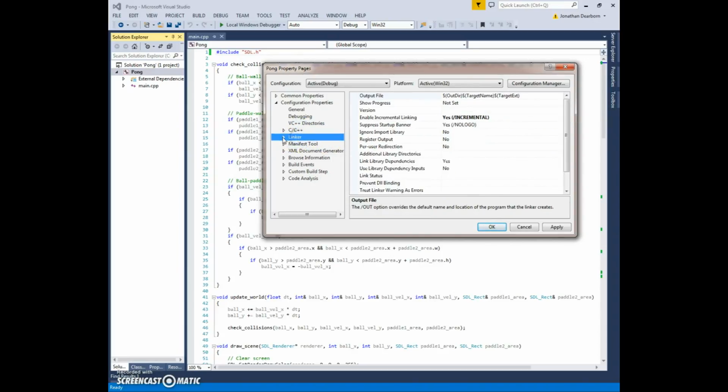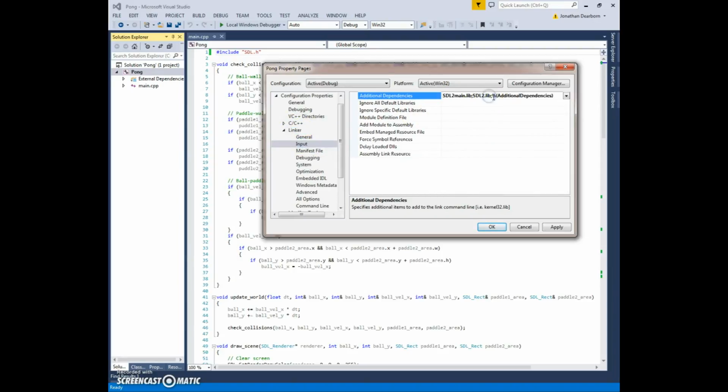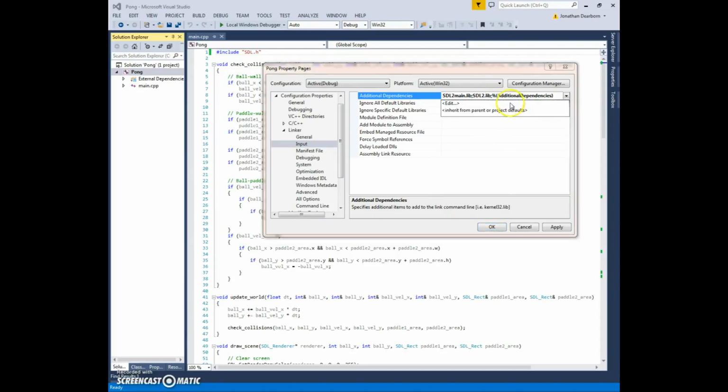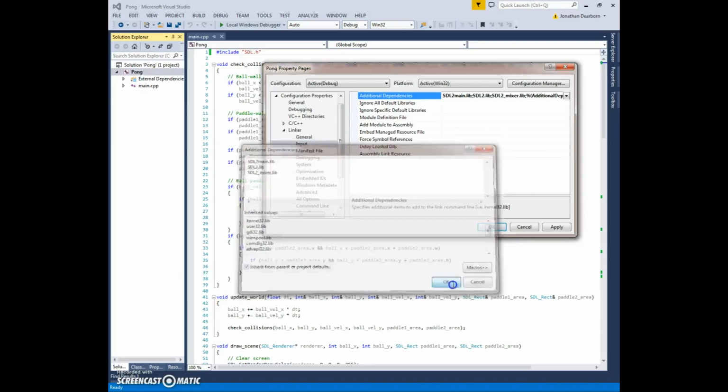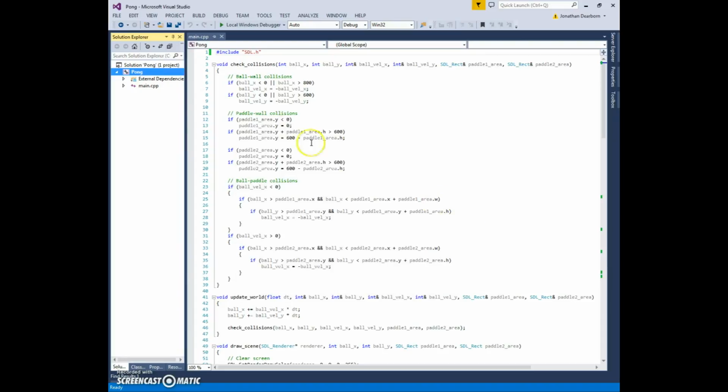And then in the linker settings, expand that, go to input. We have to add SDL2 Mixer to this list. So down here, SDL2_mixer.lib. Okay. Alright.